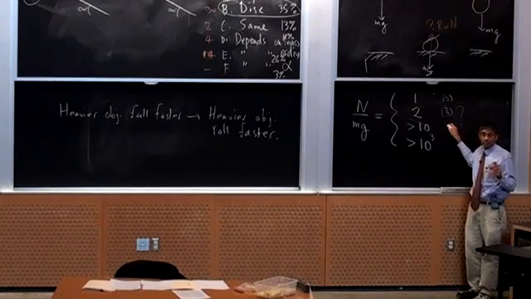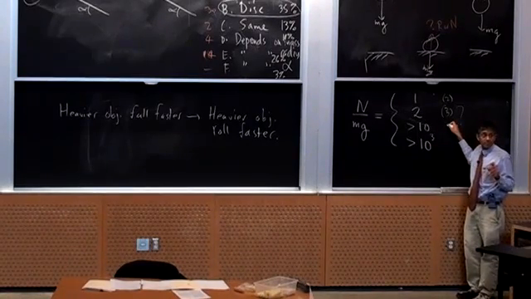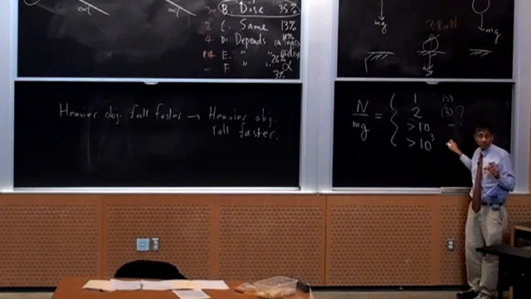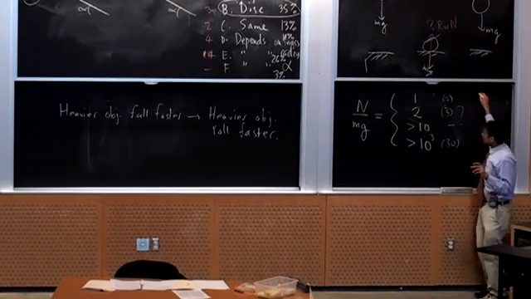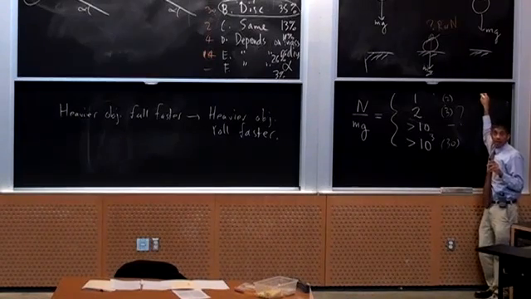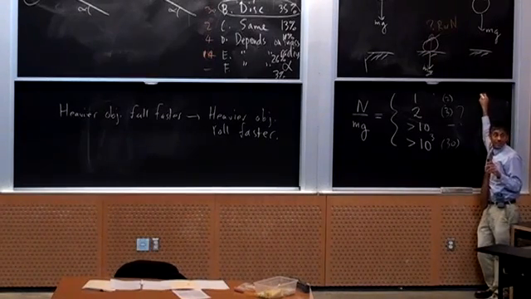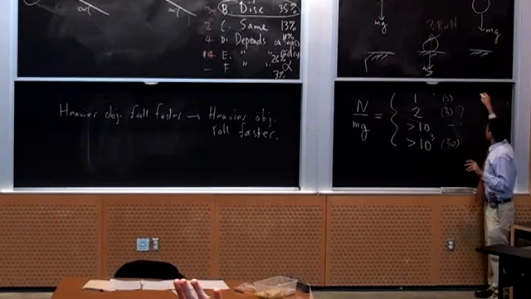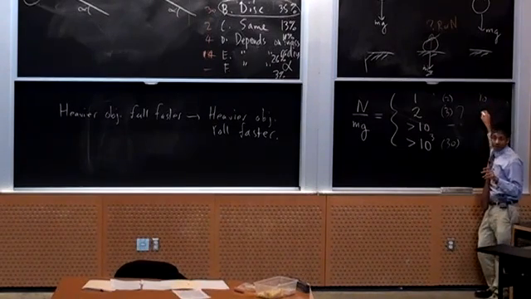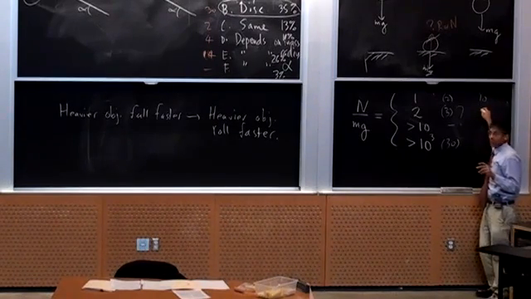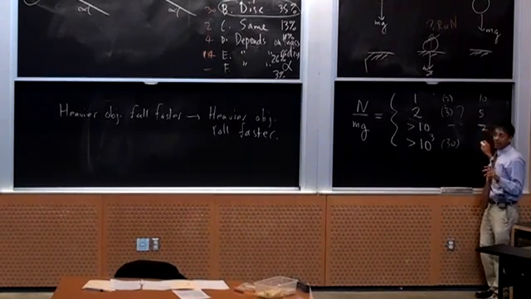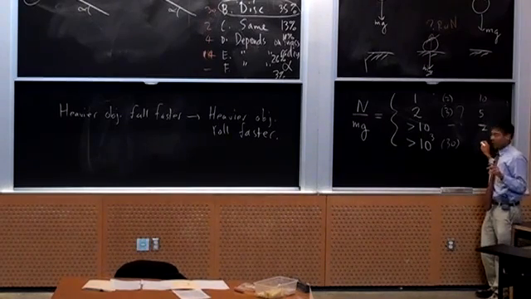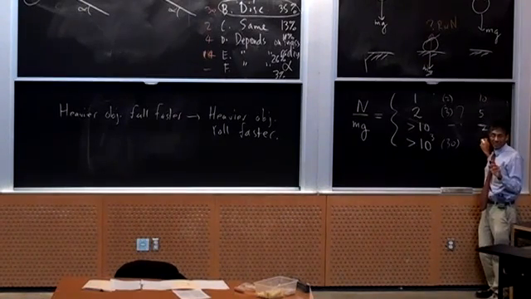Greater than 10, but not quite 1,000. Greater than 1,000 to 1. Okay, now what do you think students say? How many say 1 to 1? Okay, so that's. How many say 2 to 1? How many say greater than 10? Greater than 2. And greater than 1,000. And how many are not sure what the students are going to say?